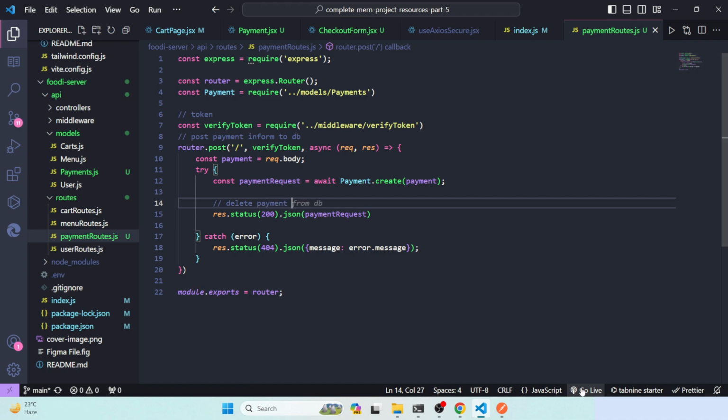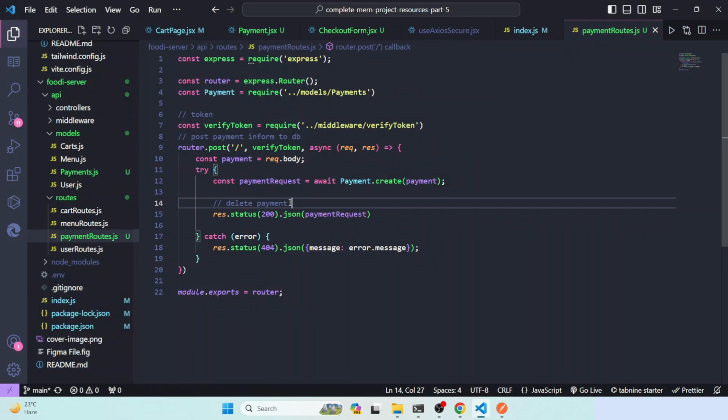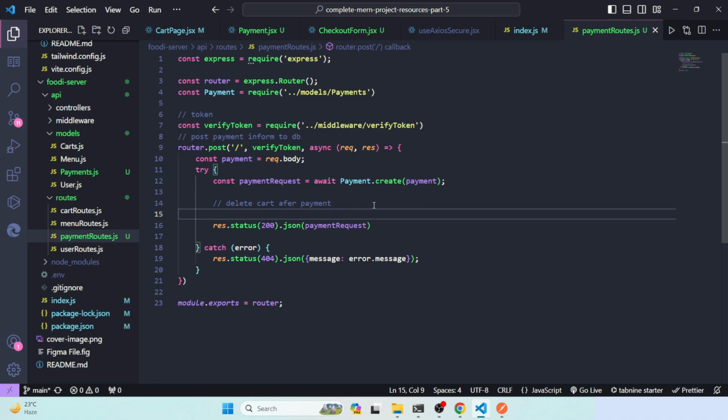When someone successfully pays, you need to remove the cart item, because we have already paid for this item, so we need to remove this cart option. So this deletes the cart after payments. When the payment is successful we need to delete the cart item.